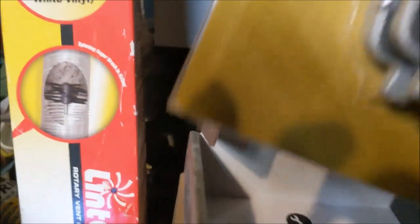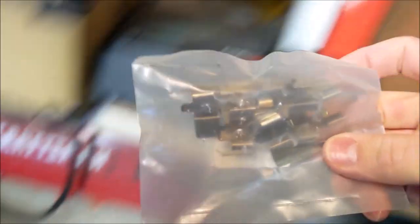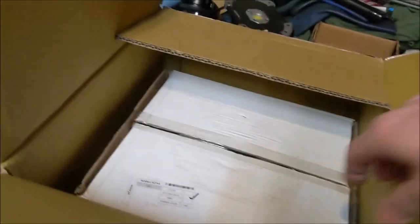And the rears are obviously considerably smaller. But I mean, look at this, nice packaging, shrink wrapped. Pretty impressive. It appears that maybe the steel is painted. It's not powder coated, so we'll see how well that lasts. And this came with a clip kit too. Let's dig out one of these front rotors.